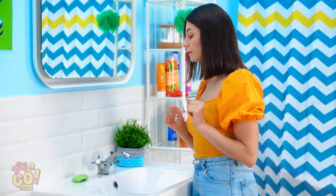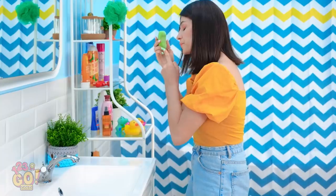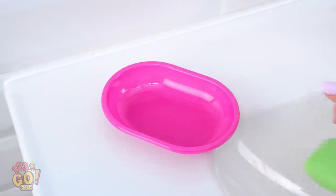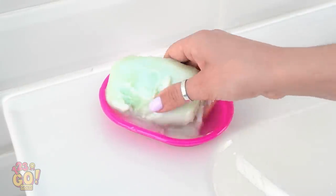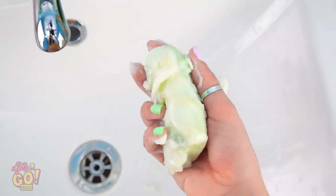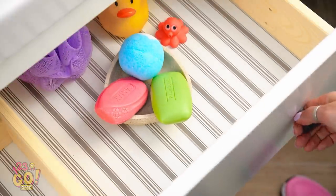Hmm, better wash my hands. I like how this soap smells. Shoot, it's so slippery! Gotcha! What? Are you kidding me? Come on, soap. I need you to stay in place. No more slipping and sliding. Oh, come on! How did that happen? Okay, there has to be something I can do. The tray, of course. In you go, soap. This is your new home. Jeesh. Hey, what the heck? The soap got all melty and gross. Ew, I hate it like this. Gross, I don't even want to use it. It's fine, I'll just get a new bar. But if I put it in the tray, it'll get gross too. Think, Jennifer, think.